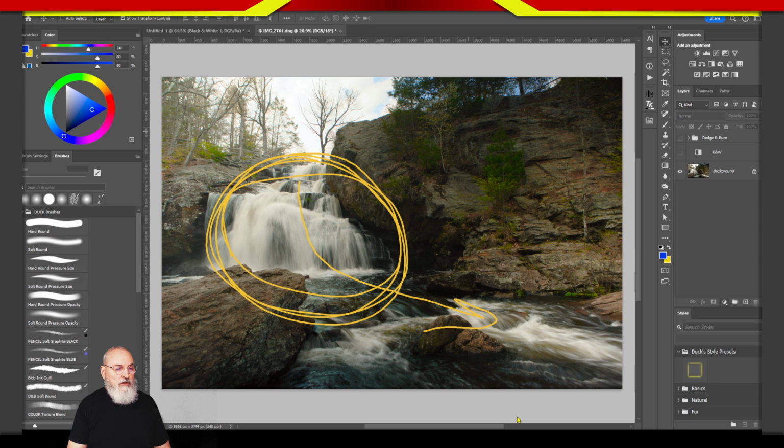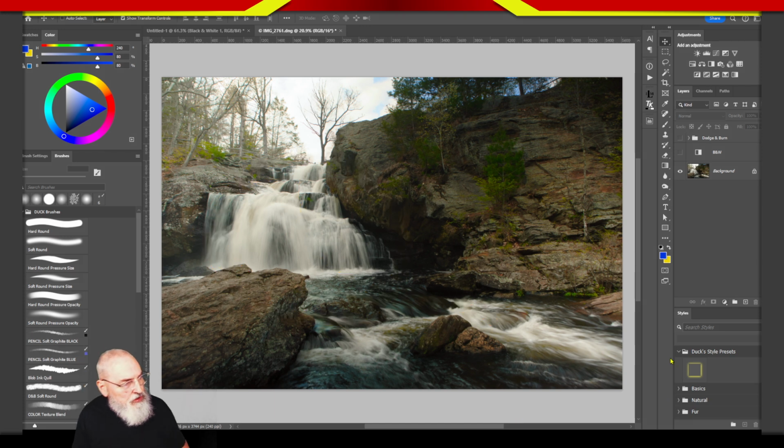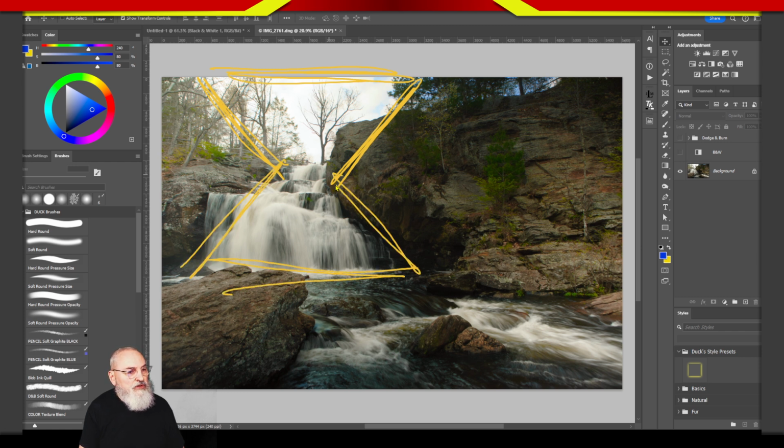So if we look at this particular image, we notice that if we do the squint test, we have a lot of competition in the sky. We have this triangle of sky above that mirrors the triangle of the waterfall.